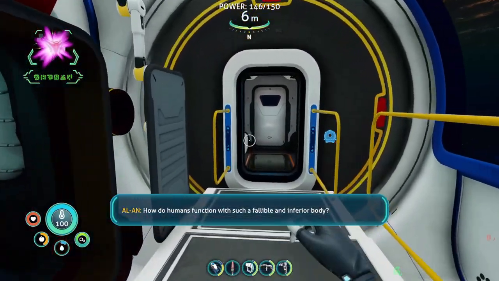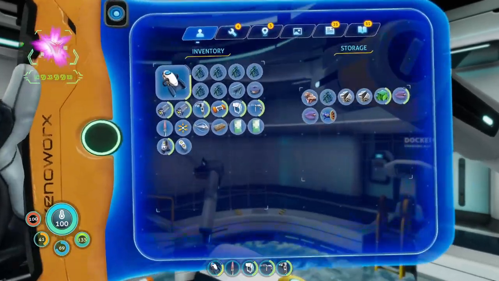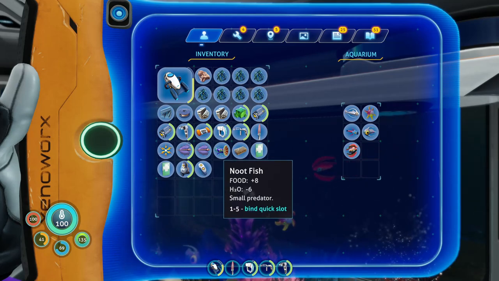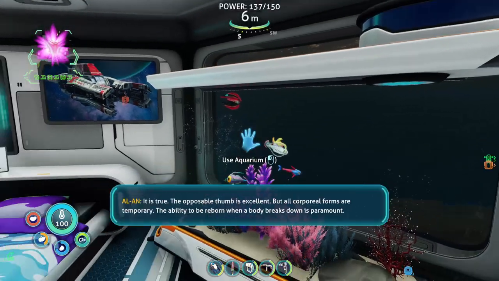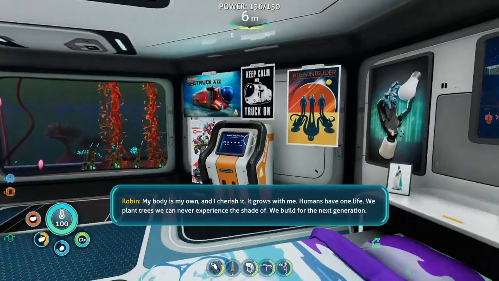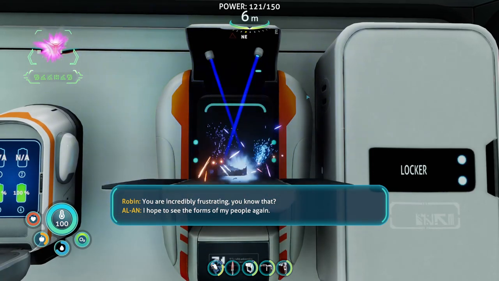Yes, we'll answer you. Humans function with such a fallible and inferior body. Excuse you? My body is anything but inferior. I work hard for my body to be able to do what it does. Yes, but its overall form is not ideal. For example, consider its use of primitive ball and socket joints. Is there anything you don't find primitive? Humans bartered with evolution to get more brain wrinkles and opposable thumbs. It is true, the opposable thumb is excellent. But all corporeal forms are temporary. The ability to be reborn when a body breaks down is paramount. My body is my own, and I cherish it. It grows with me. Humans have one life. We plant trees we can never experience the shade of. We build for the next generation. Noble, but again, truly inefficient. You are incredibly frustrating, you know that? I hope to see the forms of my people again.